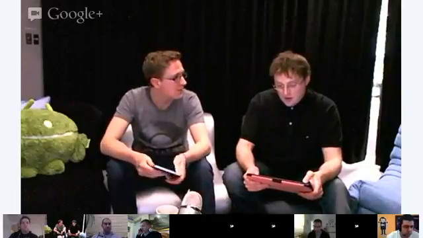So Stefan, you've been looking into this. Yeah, there's no out-of-the-box solution for this, so it's not supported. And if you read through the docs, you will see that the view that is shown above the marker as an info window is actually not a real view. It's an image. So it's not very interactive.